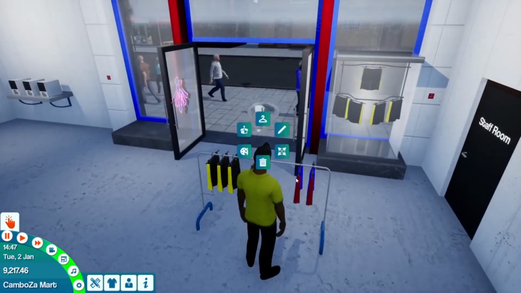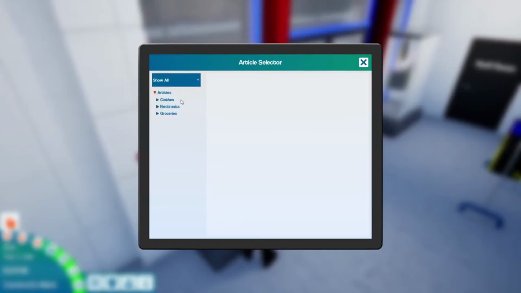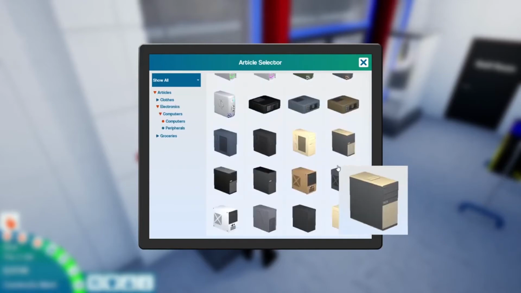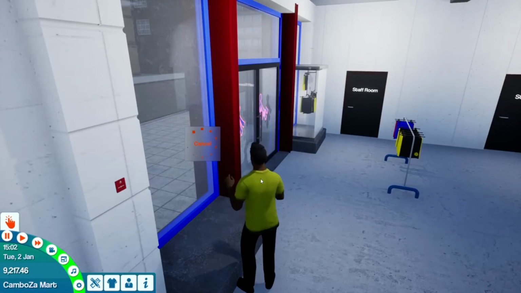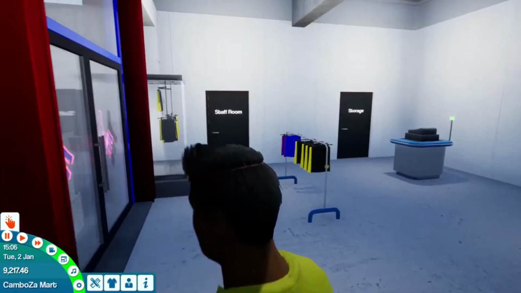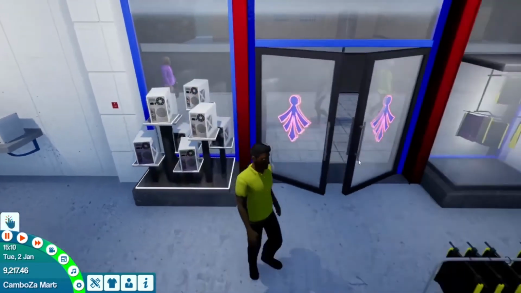Oh! The CamboZa pants are selling off the charts, though. Well, that's an inside thing. You have to come in here and be like, what? No way. We got some nice gaming PCs, though. I think we got this one out here, right? Yep, okay. We'll put that in the front. We got pants. We got computers. We got toilet paper in the back if you need it.